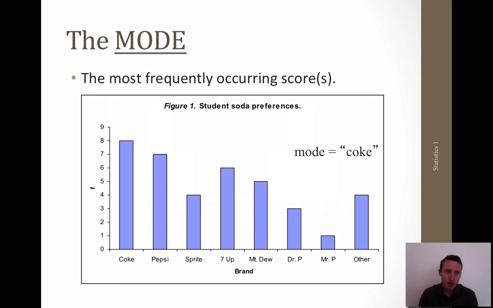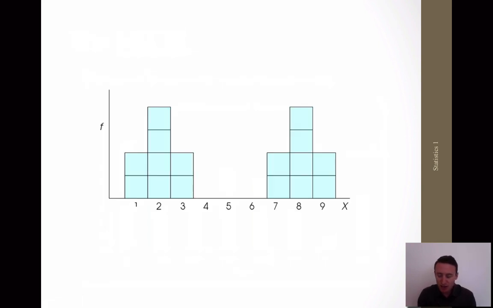We're going to come back to one additional piece to that in a moment, but some disadvantages to consider. Similar to the median, the mode is not as useful in statistics, and the reason is that it only takes into account one value, and it disregards the rest. So when I consider Coke to be the mode, these other values are not even considered. So, these could be other numbers, other frequencies, and as long as it's below 8, it's not going to affect my evaluation of the mode. So it doesn't take into account all of the data the way that the mean does. But I think the major advantage is you can identify more than one value.